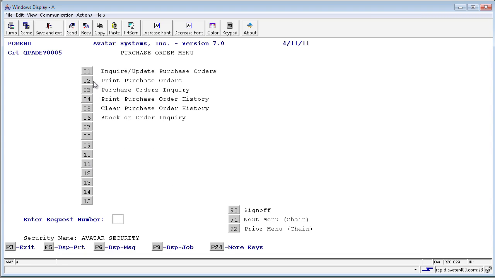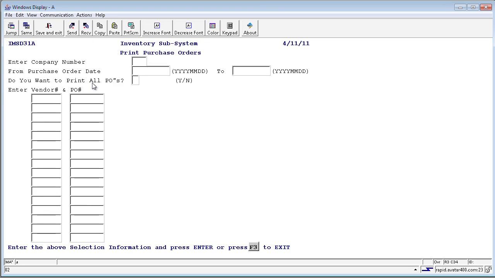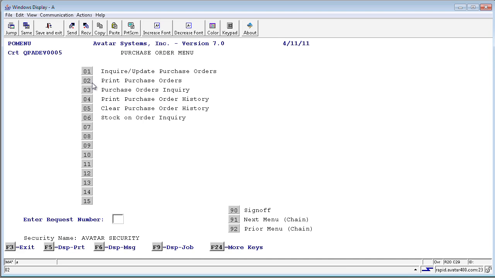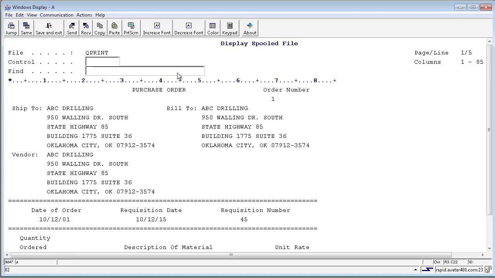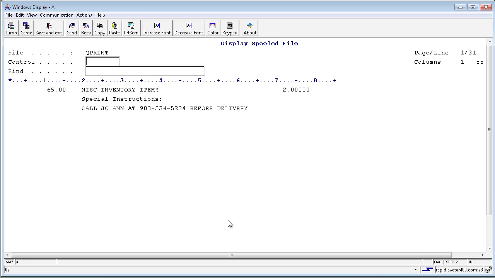Let's actually run a purchase order and print a purchase order, and we're going to do it for company 150 for all of last year through February of this year. We're going to print all purchase orders instead of just one, and those reports will be ready. You can see the speed and the flexibility behind our reporting. It moves so rapidly, and this tells me this is order number 1. Here's the date information, and that I ordered 2 of these.